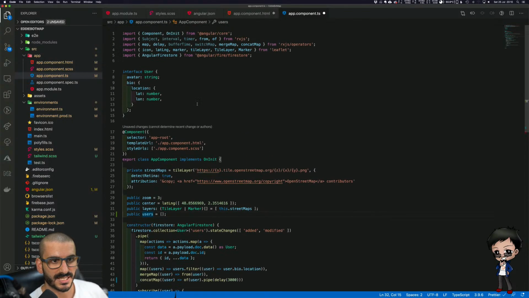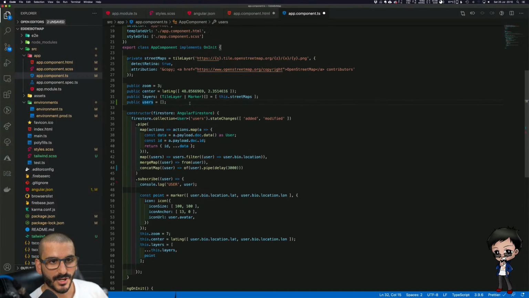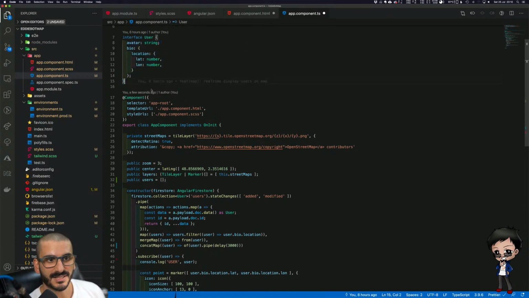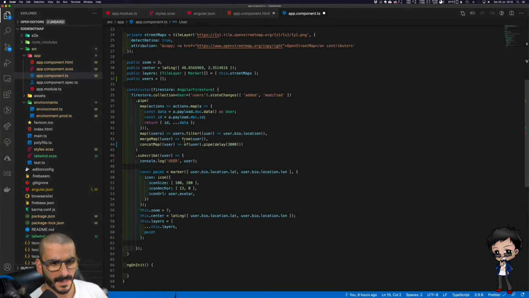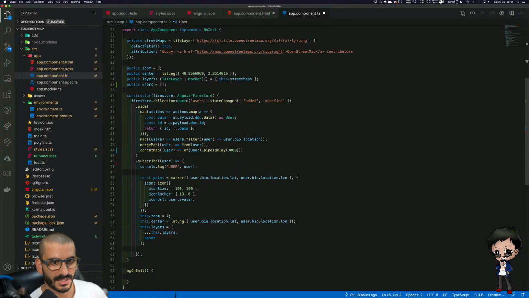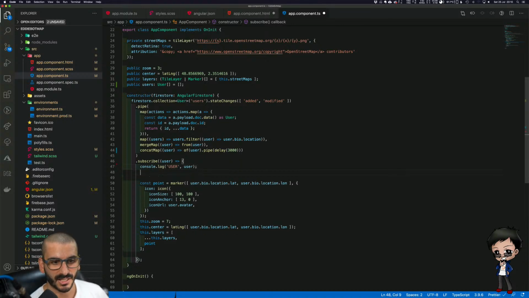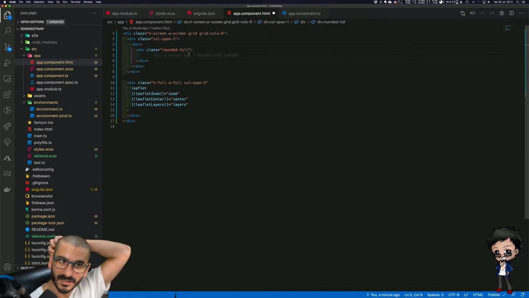I have a user interface up here and I've only got these items being mapped. We can add some more shortly, but let's have a look. So users of type user, an array. And then down here, each time we get a new user, I'll leave the console log there, but each time we get a new user, we should add it to this. So push user onto that list. Okay, so now that we've got that, we can actually loop around this.